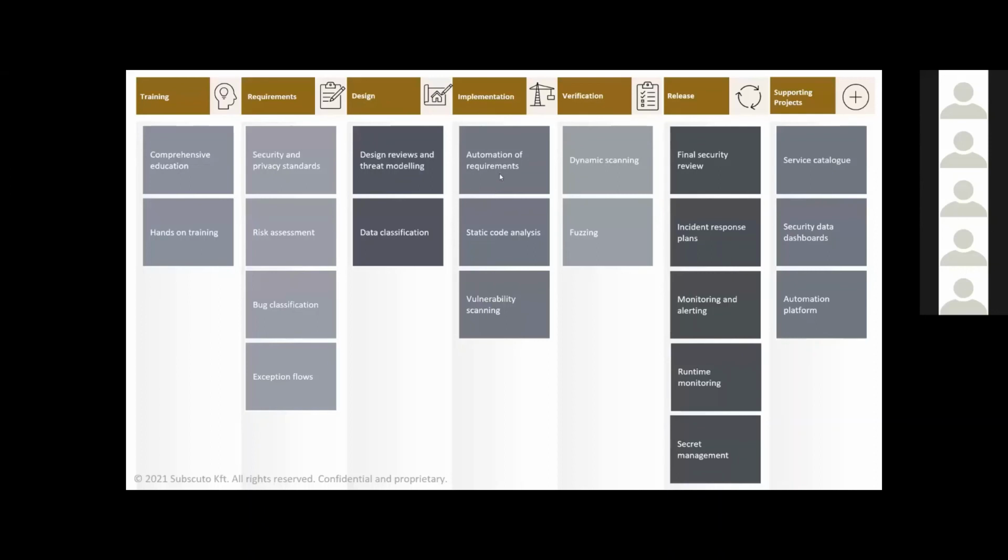And then during the implementation phase, I highly recommend automating some of the requirements. That means that some of the things you're going to require from them, like defining context in repositories, should be code lifted automatically. So instead of requiring the users to do that by hand, you should be able to push that out to all of the code bases if you need to.